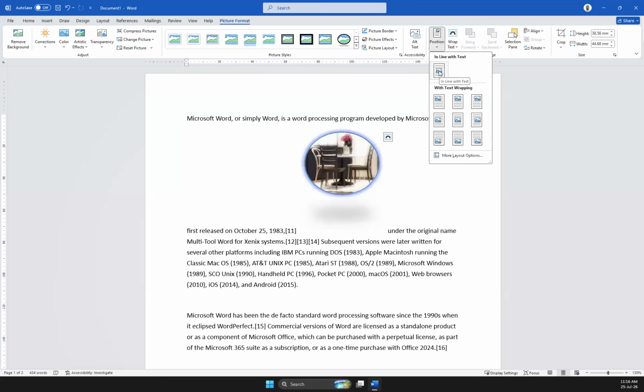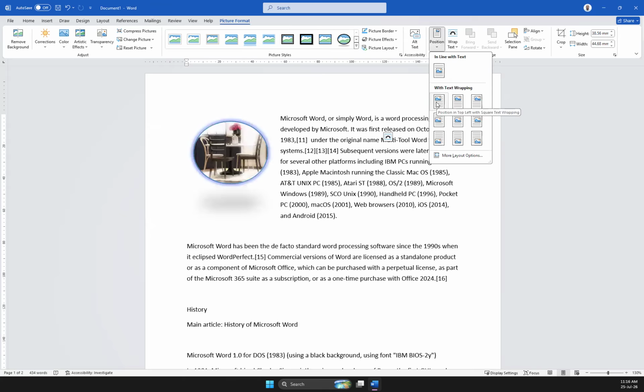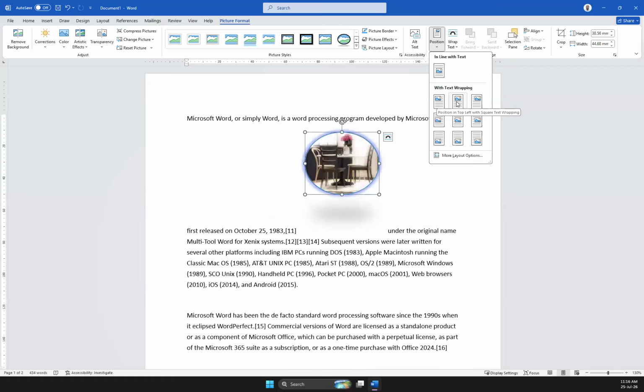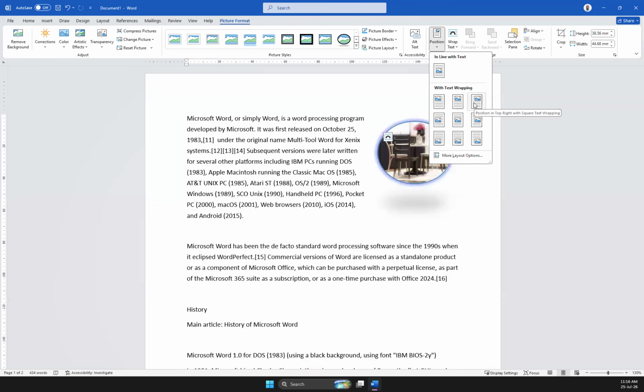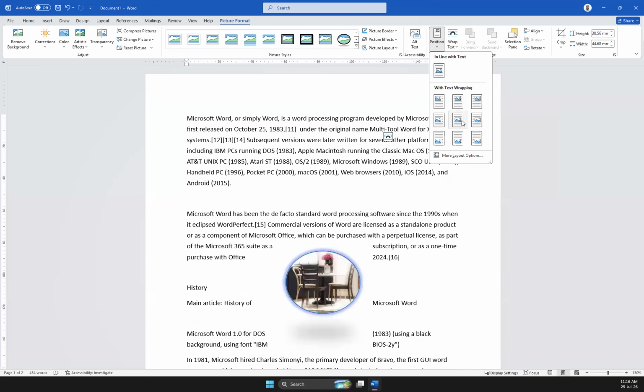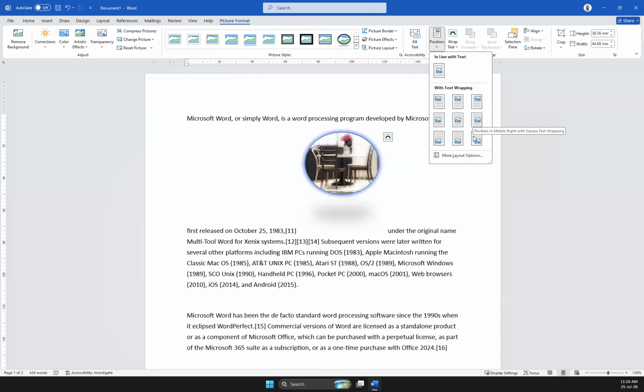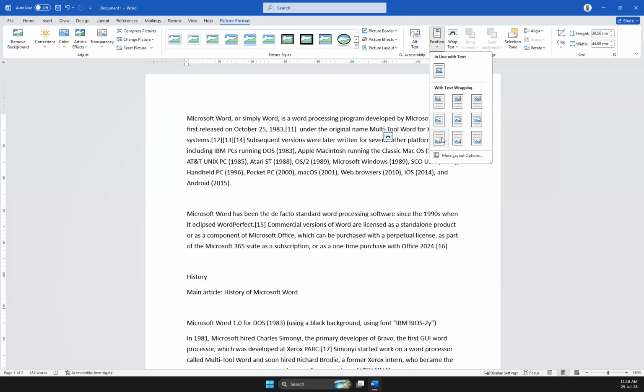position. Currently it's in line with text, or you can select the position at top left, in the center, or in the top right. Likewise, you can set the picture.